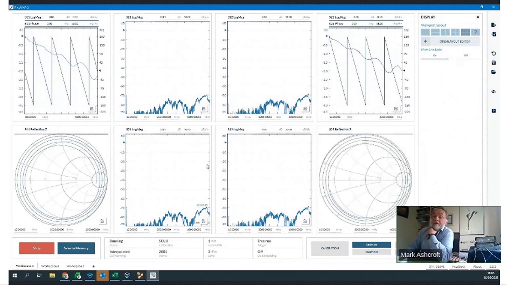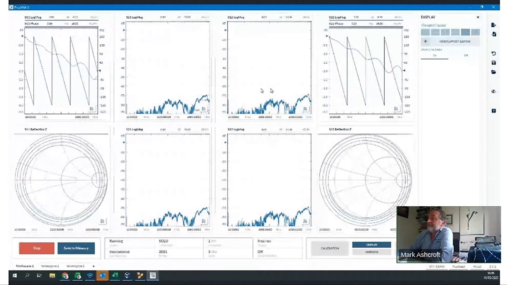And so already we've got a clearer picture of what's going on, working left to right, S11, S21, S12, and S22. And I've got a total of 8 plots so far. Let's add some more.